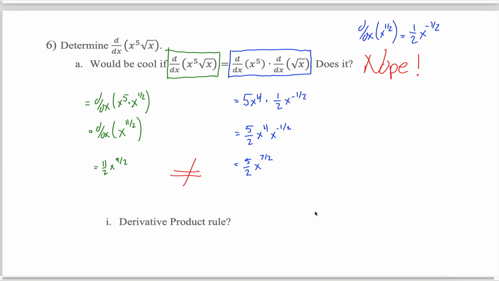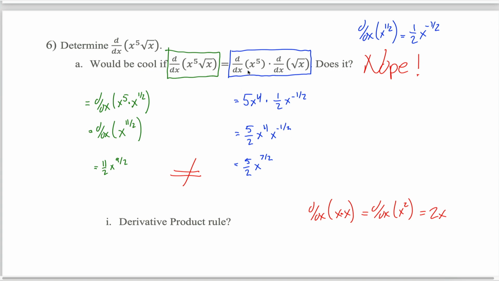If you didn't follow that argument, maybe you'll like this argument better. What's x times x? X squared? Right. So the derivative of x times x better be the exact same as the derivative of x squared. What's the derivative of x squared? Well, I can just use the power rule, right? And get 2x to the first power. In other words, 2x.